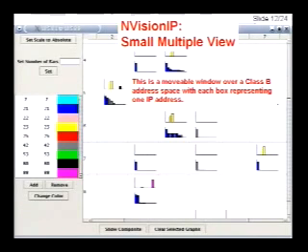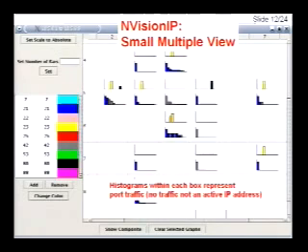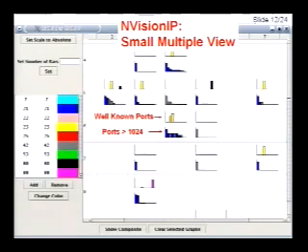So this is saying what I just said. Each diagram, each block in there, it may not show up in the back of the room. There's a rectangular block where you see these histograms. Each block contains an upper histogram and a lower histogram. The upper histogram is activity on well-known ports for that IP address, and the lower histogram, which is typically in blue and gray, represents ports over 1024. So you can identify well-known ports by their colors, and then the port distribution of the ephemeral ports above 1024. That you really look for a distribution, so that you can see how you're going to be allowed to scan over your network.